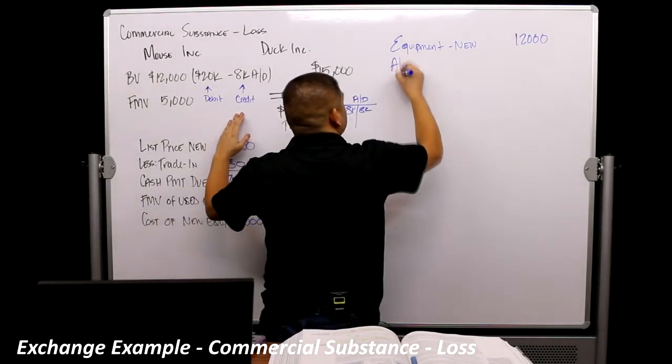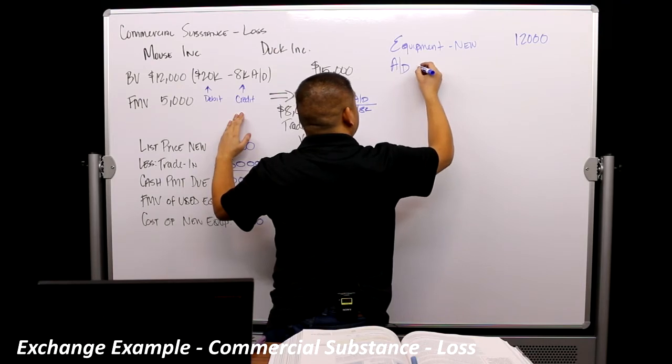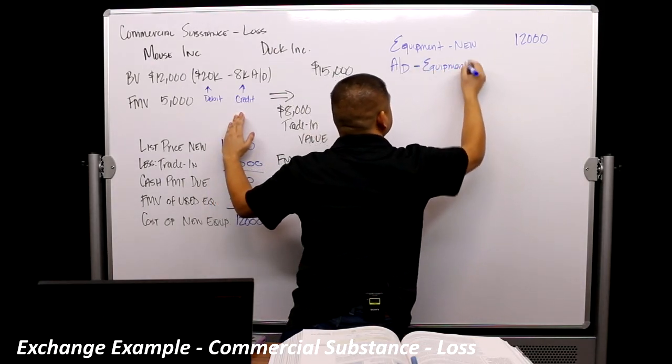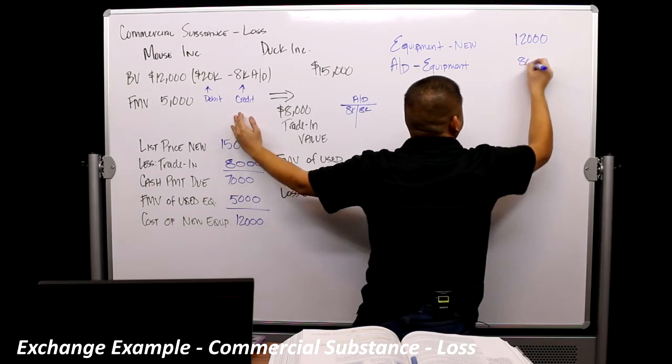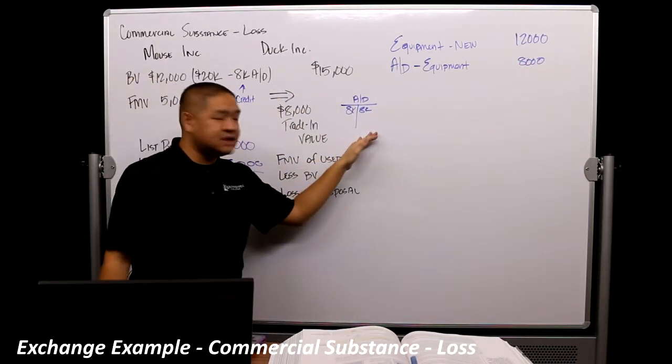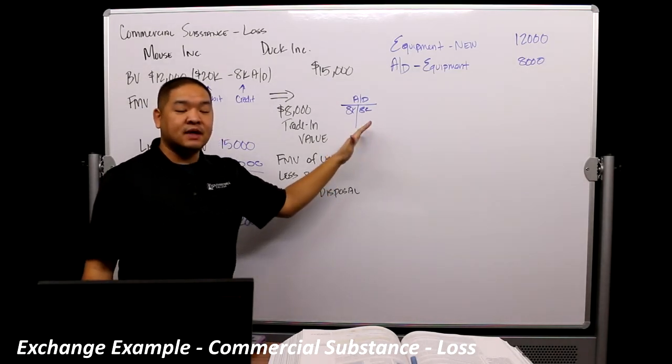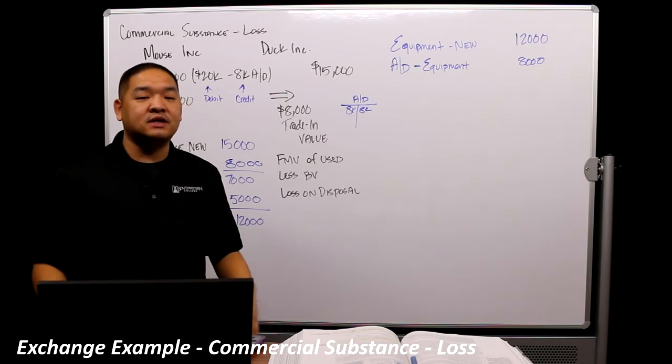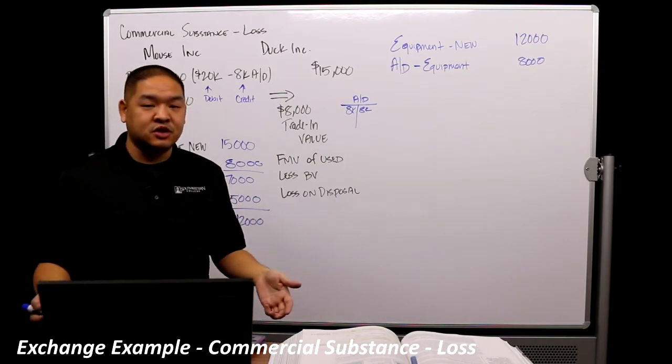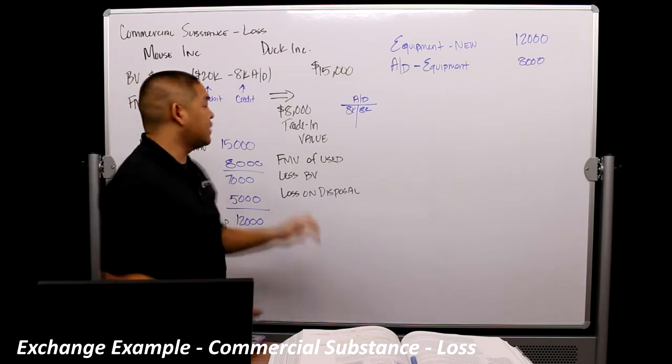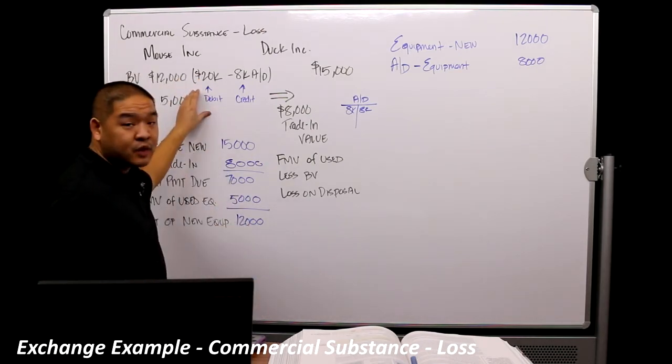We know from journal entries and T-accounts that in order to get rid of this accumulated depreciation, I'm going to debit $8,000 to the accumulated depreciation account. So, accumulated depreciation, debit accumulated depreciation for equipment of $8,000. Now, one thing to note, just because I showed you this example doesn't mean that you're going to take whatever is in the account and then debit it. Remember, if you have 50 equipments, you're not going to debit all of the accumulated depreciation. You're only going to debit the accumulated depreciation associated with the disposal of the equipment.